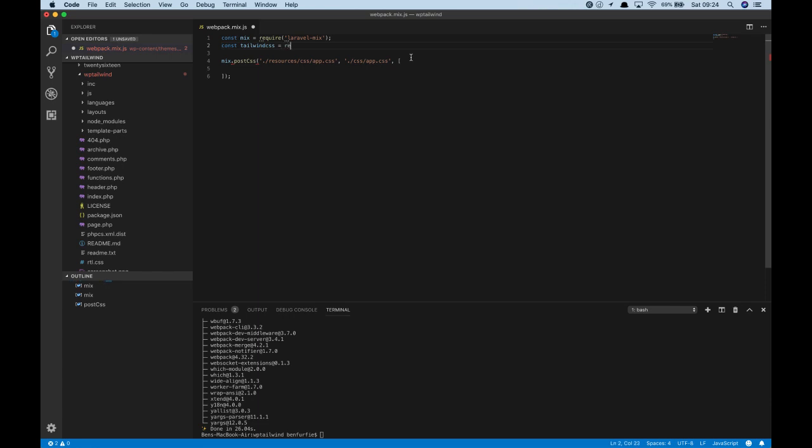If you wanted to call it TW, TWCSS, it doesn't matter, just as long as you know what you've called it. We will then run tailwindcss. So it's whatever this is equal to, and then we want to pass in where the config will be, and it doesn't exist right now, but it will be tailwind.config.js.